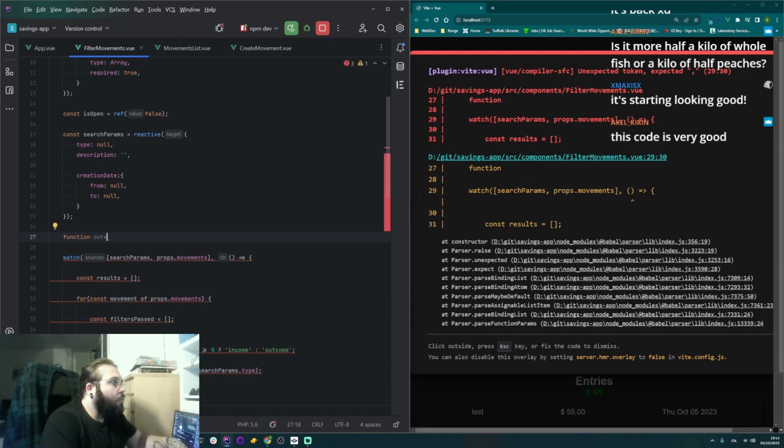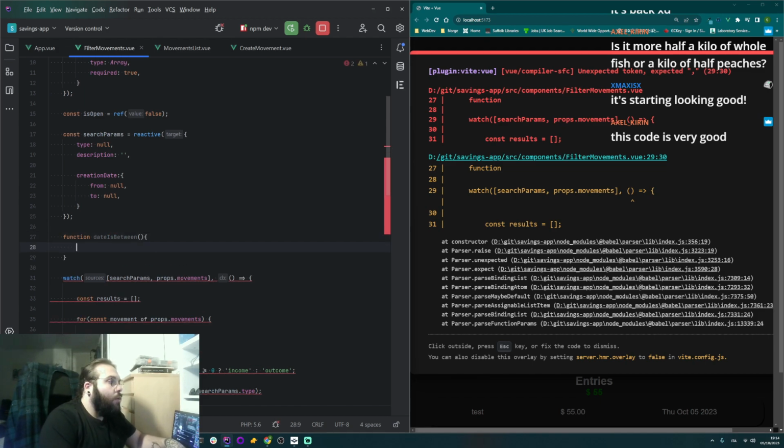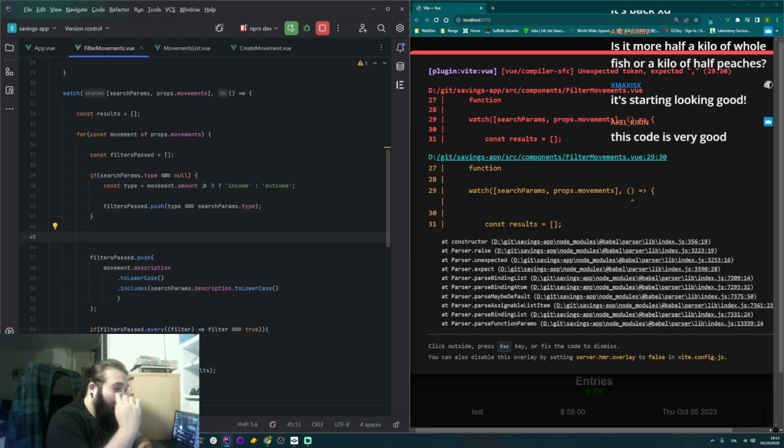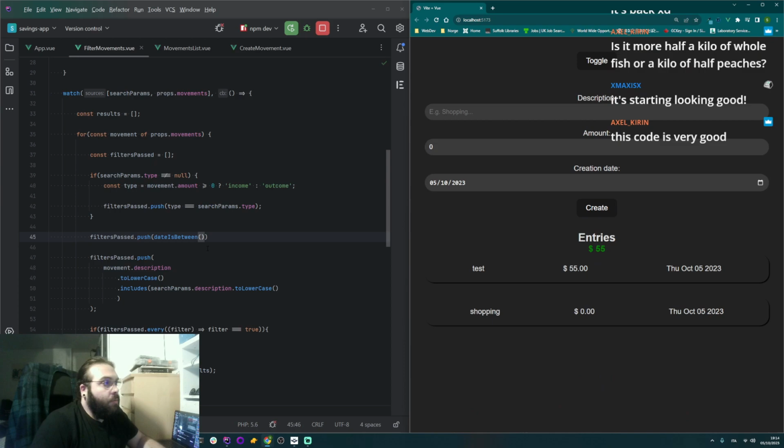I'm going to call it date is between, and I'm going to call this function here, and the procedure is the same: filters pass dot push, and what we push is the result of date in between. But this date in between has to accept two parameters, of course.